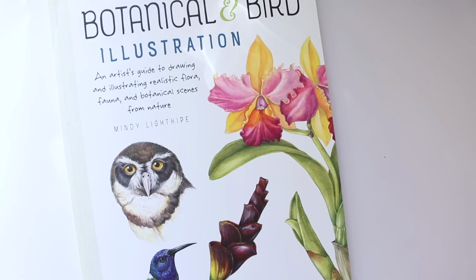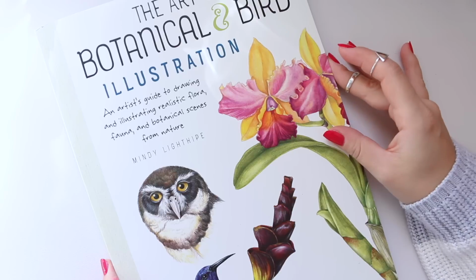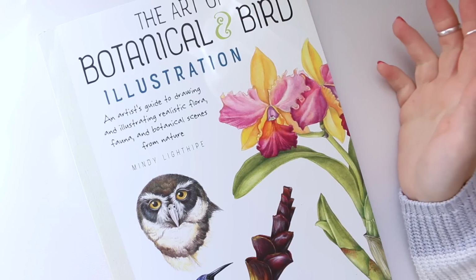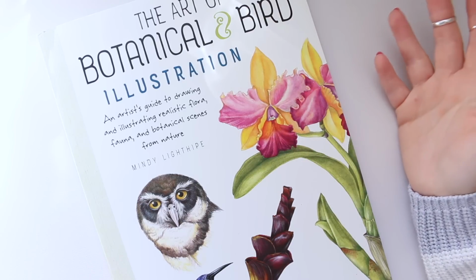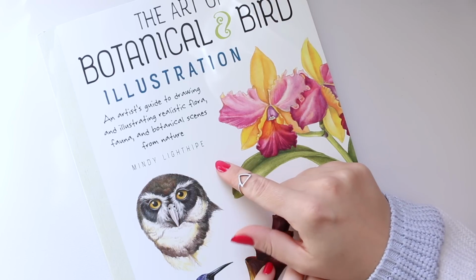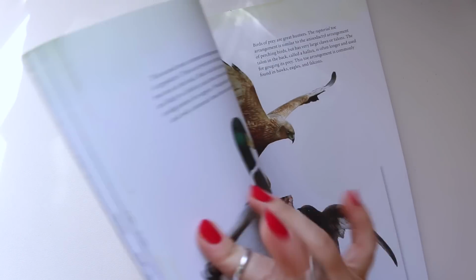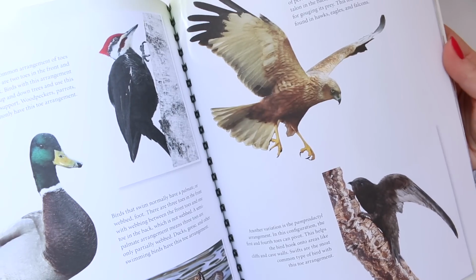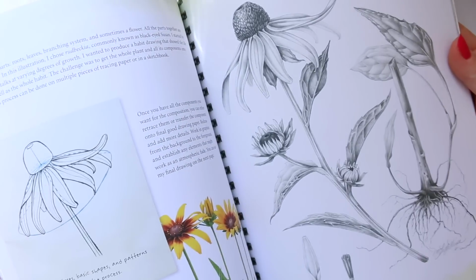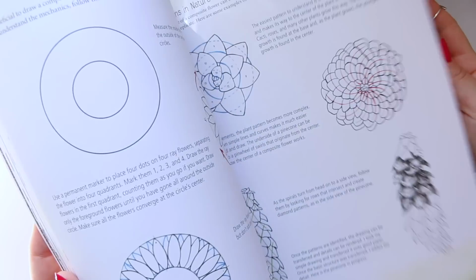And finally, there's The Art of Botanical and Bird Illustration. Again, I thought that sounded interesting. Illustration I love, botanical I love, not necessarily bird, but what can you do? So let's have a look. It's by Mindy Lighthipe, I hope I'm pronouncing that correctly. So this is for those bird lovers, would be great. I just like looking at them, but I wouldn't really spend time painting them. But something like this looks gorgeous.